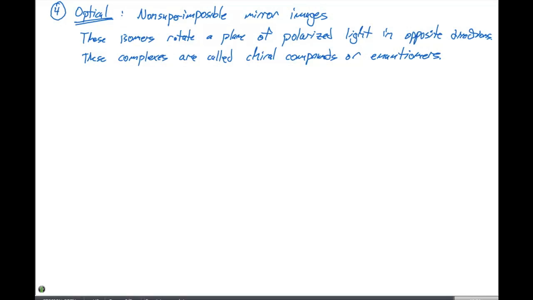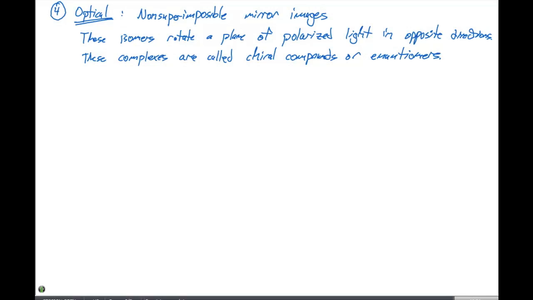And the reason I bring this up is because if you're taking organic chemistry, this is one of the first things that you're going to talk about: chiral compounds or non-superimposable mirror images. Okay? So the first thing you might ask yourself is, what the heck does he mean by non-superimposable mirror images? And this comes down to visualizing things in three dimensions. Enantiomers.